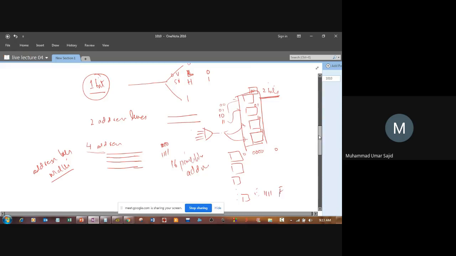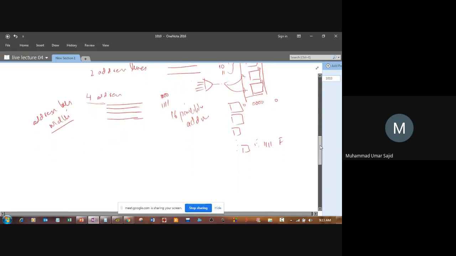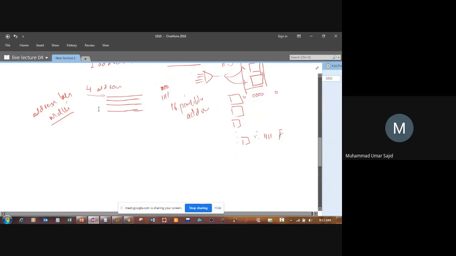So if we have a 4-bit computer, that means the address bus width is 4 bits, or 4 address lines. Now you can understand that if you have an 8-bit computer, we mean that the address width is 8 lines or 8 wires: 1, 2, 3, 4, 5, 6, 7, 8. We can have all zeros on these wires, or all the way to all ones. From all zeros to all ones, we can have 0 to 255. That means an 8-bit computer can access 256 memory locations.